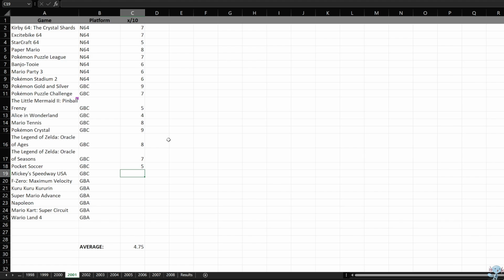Okay, and the GBC version of Mickey's Speedway USA. Right, yeah, we talked about this, didn't we? The pattern of, seemingly much more so than other Nintendo games, this kind of junior version that Rare got on the Game Boy, like Clockwork, sometimes not particularly good fits. Mickey's Speedway, a racing game like this on these sorts of things, it could be done, I guess, but it doesn't seem like a great fit. It has to be another 5, though, out of not knowing too much about it.